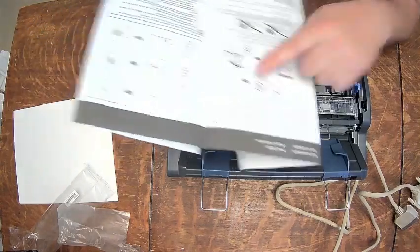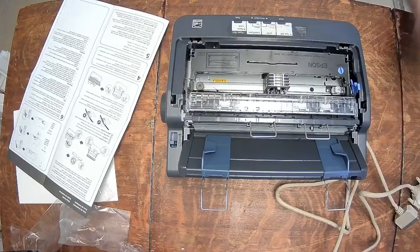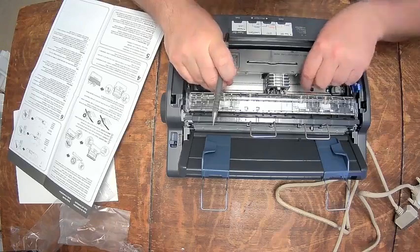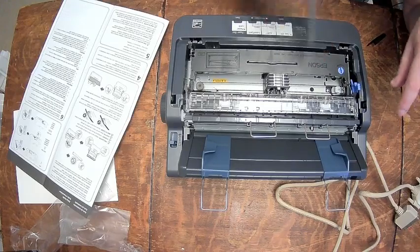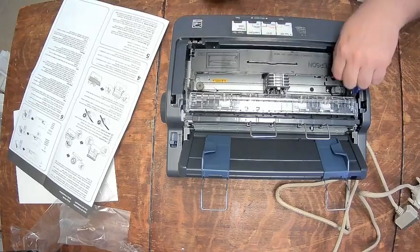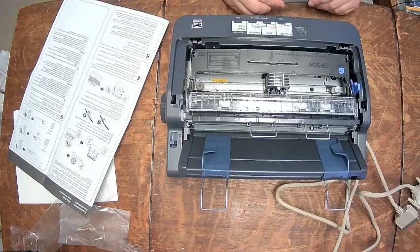And then they say to use something to push it on. Ideally, they show like a pencil or something, which I should have here. Something pencil-like. Maybe a little black ink pen. Okay, yep. So I just sort of tucked it around a little bit, and now that it's in there, I'm going to rotate this guy a little bit more just to make sure that it's not pulling out. There's two little feelers down here, it looks like, that this thing sort of rides along, and that looks pretty good.